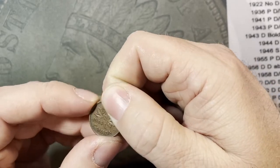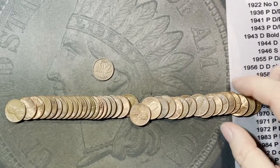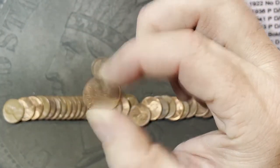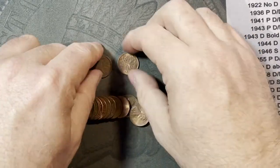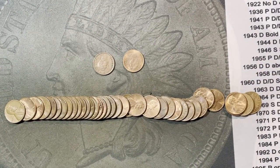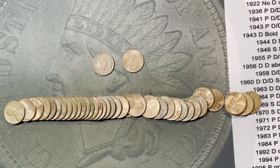We get a 1944. So, very nice older Canadian there. King George from 1944. And we'll pull the second one out. The queen is facing us. It has a little luster left, so let's flip that around and see what we get. That one is a 1981. So very nice. We got two from Canada, one King George, one Queen Elizabeth, both 98% copper goodness. And that is number 8 and 9. So we're doing quite well in the Canadians. We're hitting about average for us. So as you know, I get quite a bit of Canadians. So we'll keep on searching and bring on the next find.